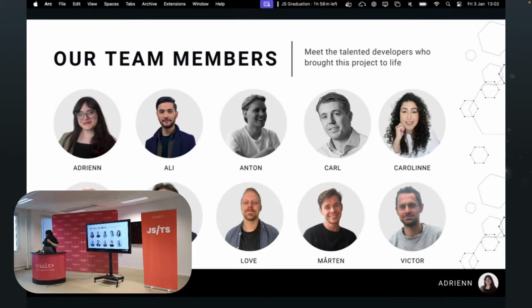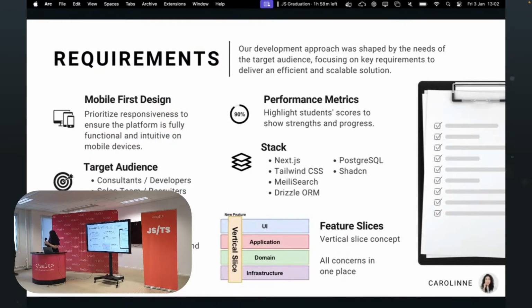Yeah, and I can give the word to Carol. Thank you, everybody. So I'm going to talk about the requirements we had for this project. First, we started with the mobile version. So it was a requirement to have mobile first and to be functional and intuitive through the whole application. We also wanted to have performance metrics where we could see the scores and the strength and progress of our developers.